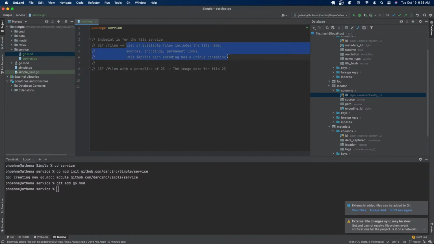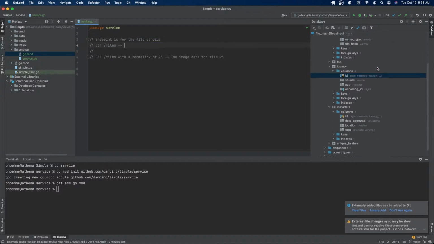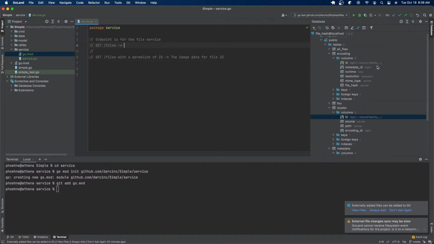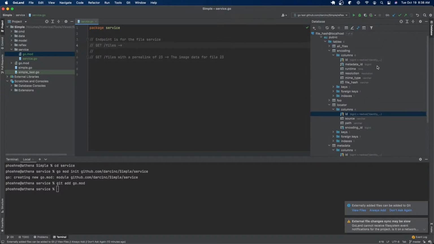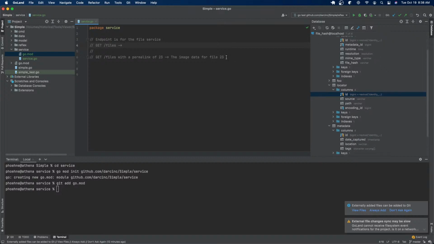See what happens when I step away for a little bit? So this is the metadata features.